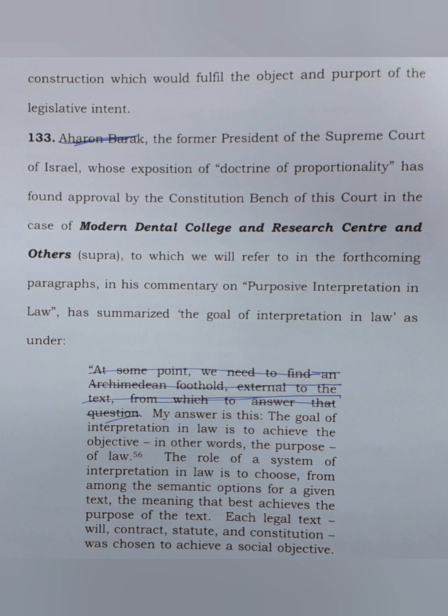The former President of the Supreme Court of Israel, whose exposition of the doctrine of proportionality has found approval by the Constitution Bench of this court in the case of Modern Dental College and Research Center and others, supra, to which we will refer in the forthcoming paragraphs, in his commentary on purposive interpretation in law, has summarized the goal of interpretation in law as under: My answer is this. The goal of interpretation in law is to achieve the objective, in other words, the purpose of law. The role of a system of interpretation in law is to choose from among the semantic options for a given text the meaning that best achieves the purpose of the text.